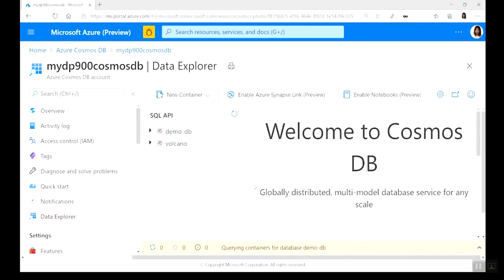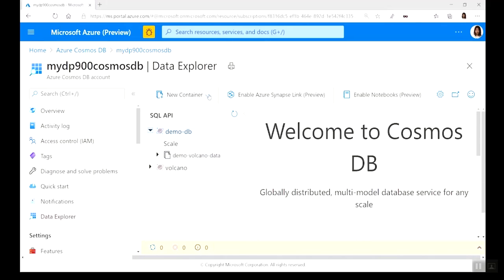And as you can see, I've actually created a couple of databases already. So I've got one called Demo Database and I have one called Volcano. So if we drill down into the Demo Database one, I can see that I've already got a container inside this particular database. This container is called Demo Volcano Data.